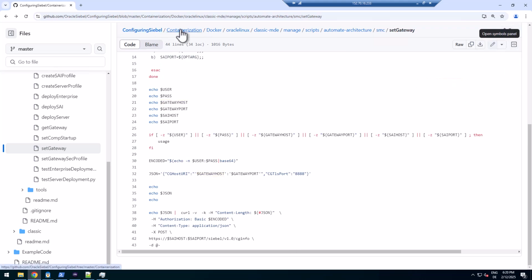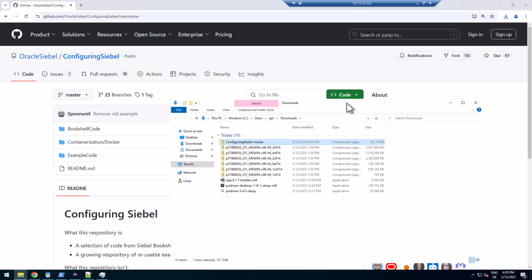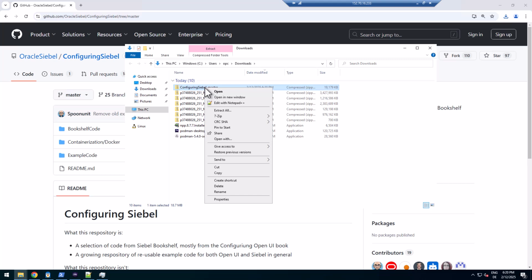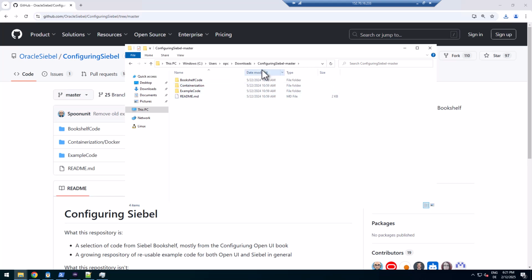So I'm going to actually download that. Download the zip of the entire repo. And let's extract it. Just 7-zip. So here we have some scripts, so we have to follow down that path.